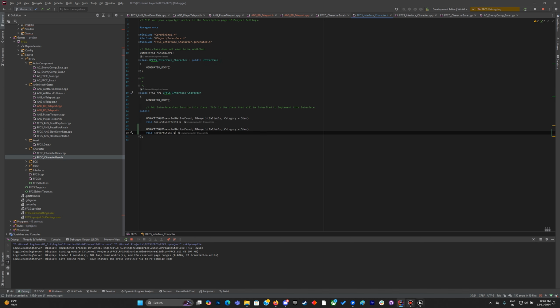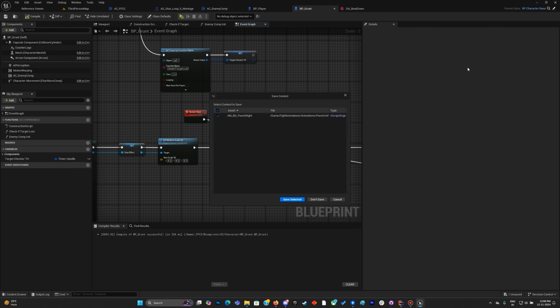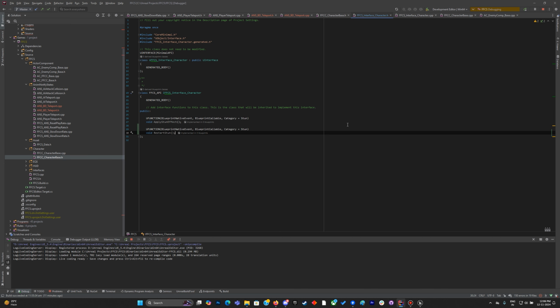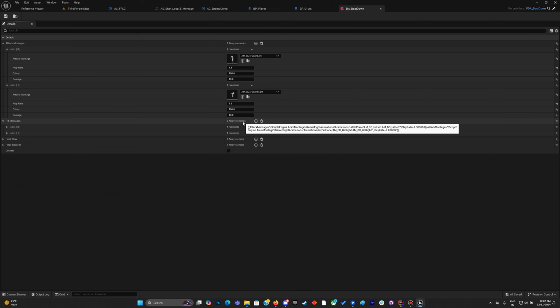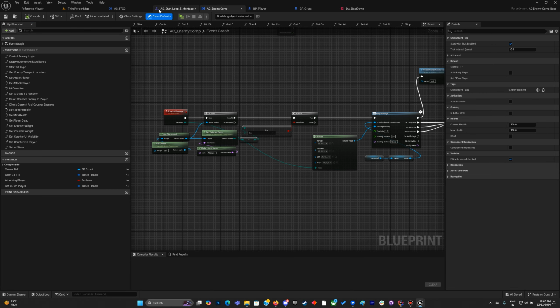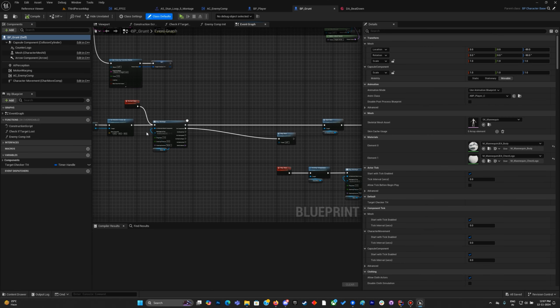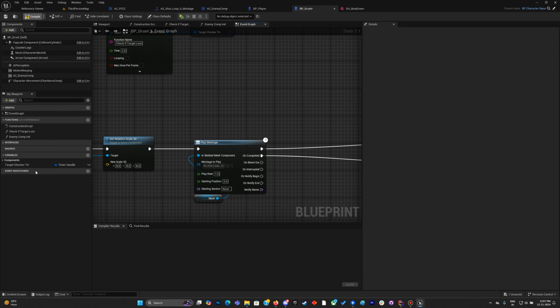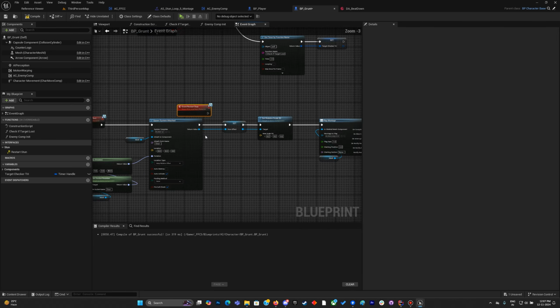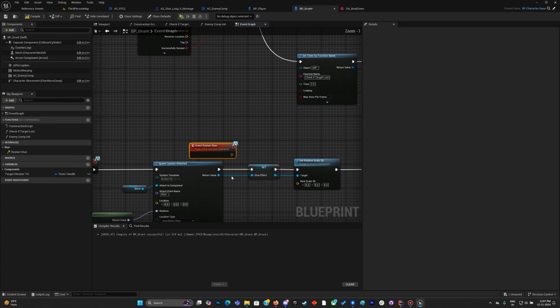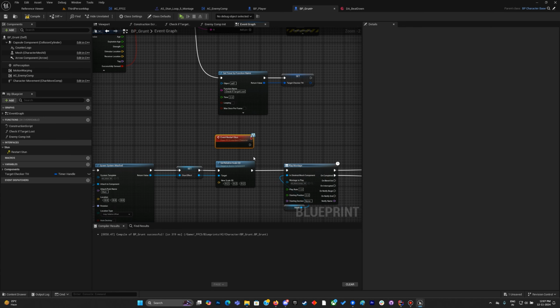Again, same thing. I need to make sure that I save everything. Debug this again. Okay. Now since it has restarted, I will go to the grunt and create that custom event, restart stun. And I'll call it over here.